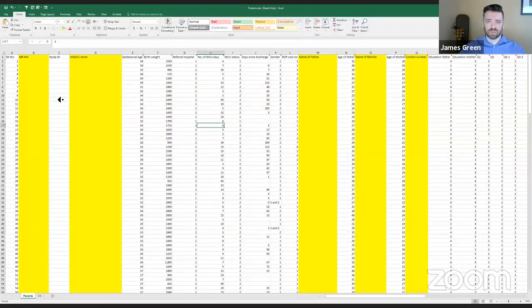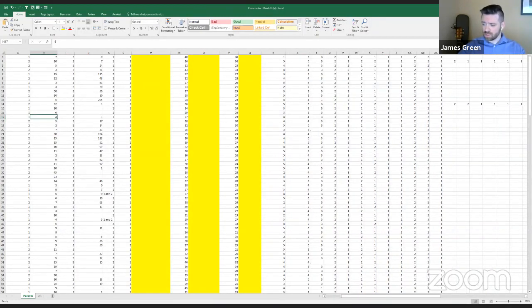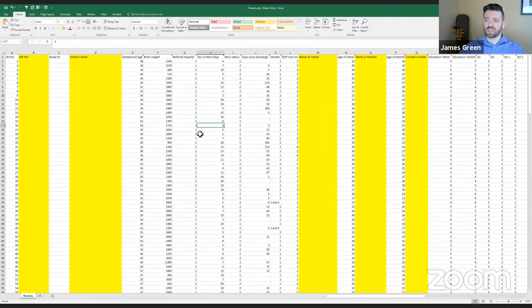So looking at the first one, the preterm, the first thing that stood out were these sections with medical record numbers, infant's name, and then name of parents and contact numbers. So generally, when we're looking at what to put in a spreadsheet, we want to keep the bare minimum for what is necessary to conduct the research in the data sheet itself.